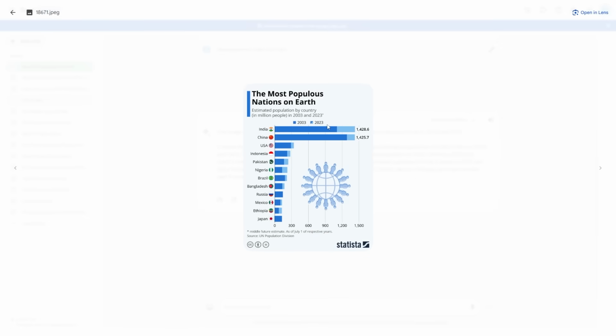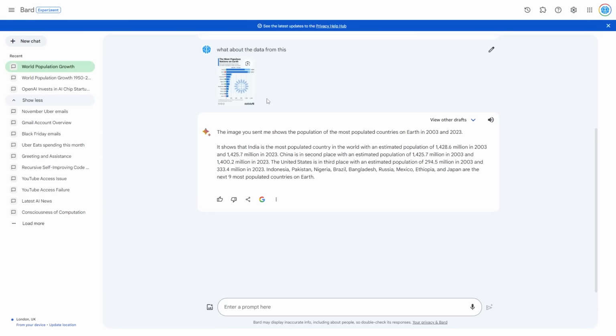Now, of course, if you are someone that gets confused by this, you can just input images of various data sets that you do have as screenshots. And then, of course, you can just say, give me the bullet points from this. But of course, as always, with any one of these responses, you do want to make sure that you always double check them, because time and time again, I have heard that sometimes people do.